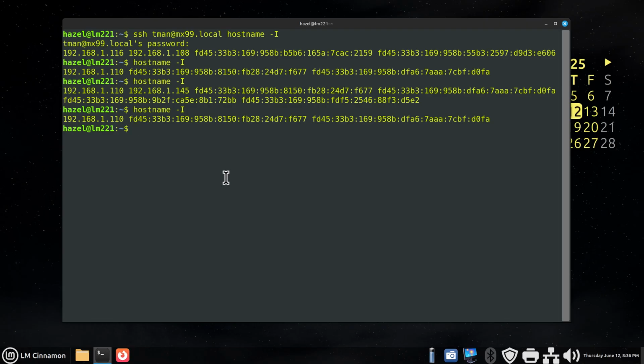As you noticed, using the up arrow key on my keyboard, I can repeat these commands. So this time I will use the convenient IP address, because I ran this nice little command up here earlier to give me that number. So I don't have to guess at it or run to another room to find out, if that computer is in a different room or on a different floor in a small office, what the IP address of that machine is. I just did mx99.local hostname -i, and it told me what the IP address is.